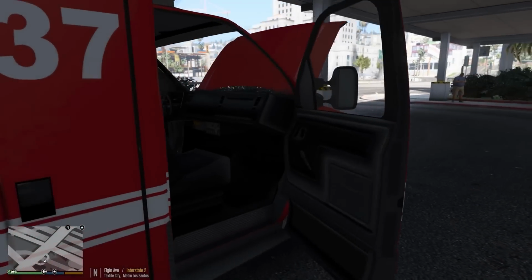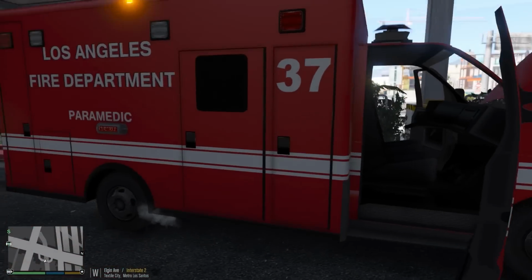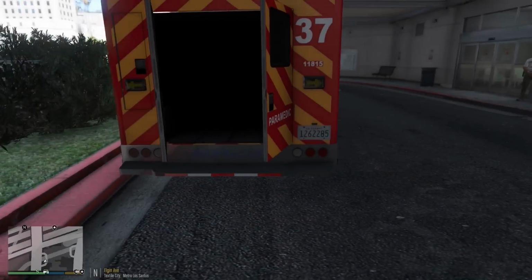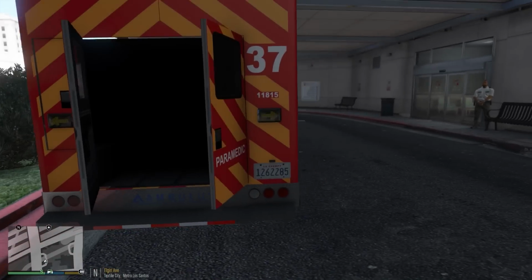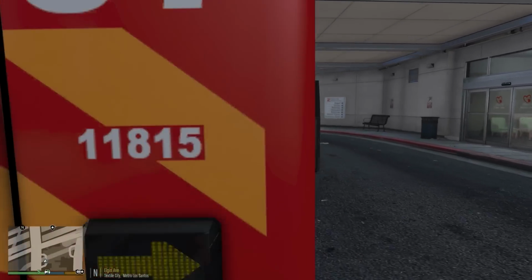Here's the passenger side. As you can see, it just looks really, really sharp. And here, finally, you have the treatment area. And this one, it doesn't look quite as modeled out. It just kind of fades to black. But regardless, I think it looks great, and I can't wait to have this in the game.